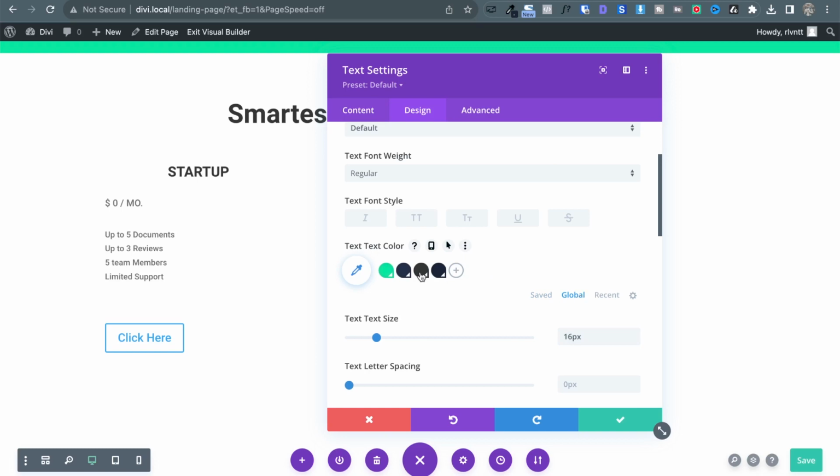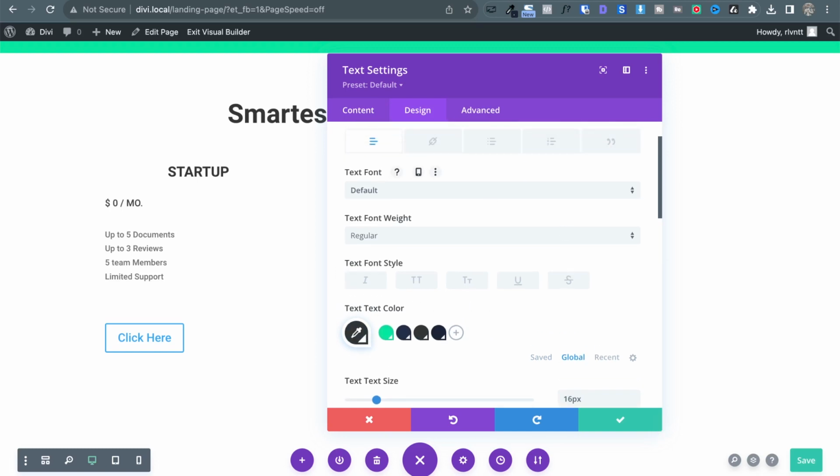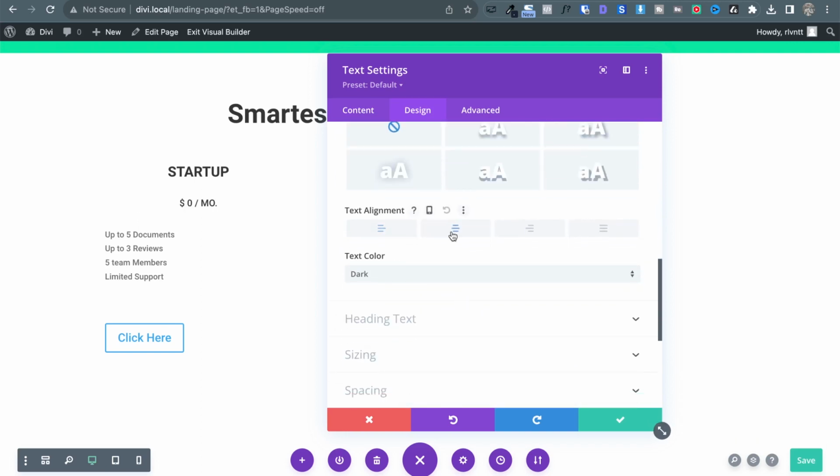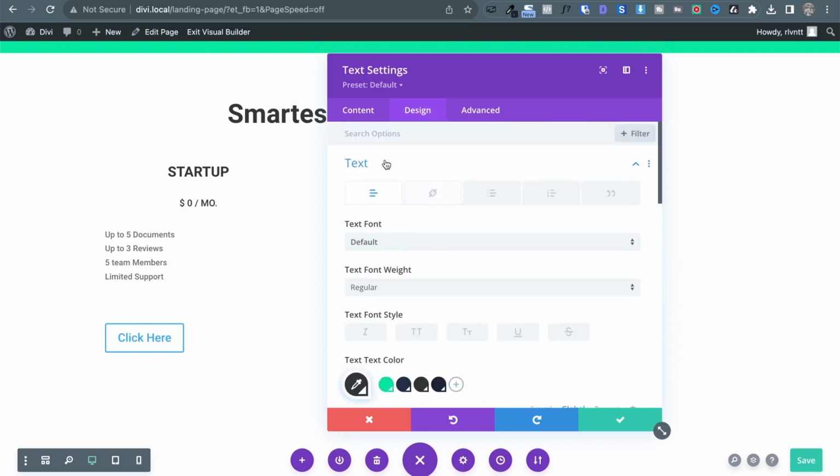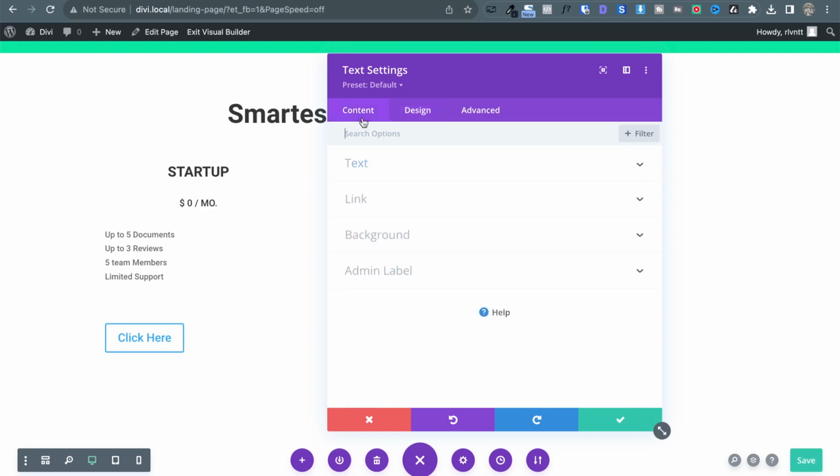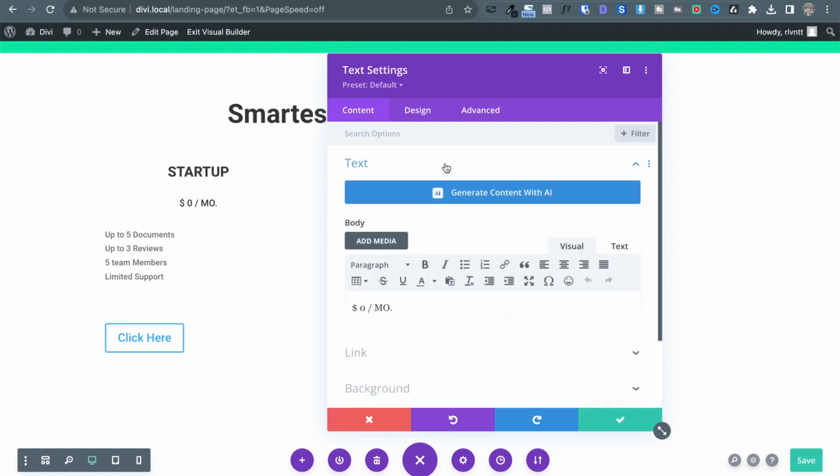Let me change the style first here. So align this to the center. Because in this case we want just only one element within this text, what I'm going to do is go to the content text, and I'm going to change it from here.